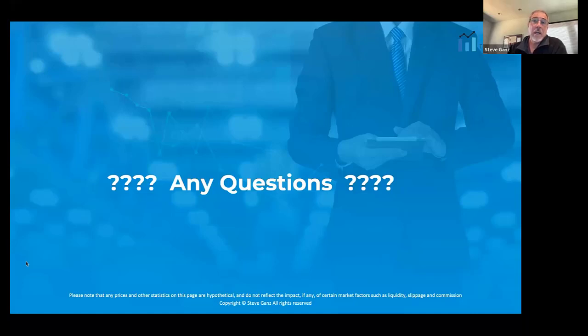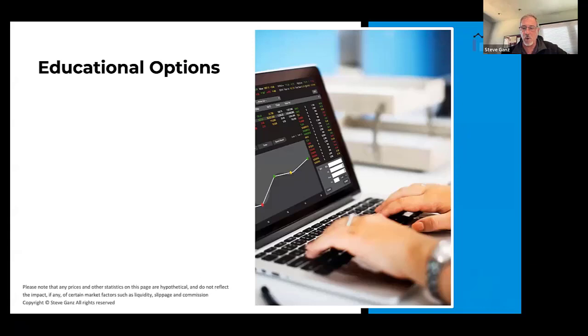Because I do have a regular job with Option Alpha, and I absolutely love that job, I'll probably be doing these on Sunday evenings or Sunday afternoon. I think that's the time that's probably going to end up working best for me. It's also good because the markets are closed, so we can have time to think and focus on things. So that's the game plan right now. That would be open to some adjustment if everyone wanted something different.